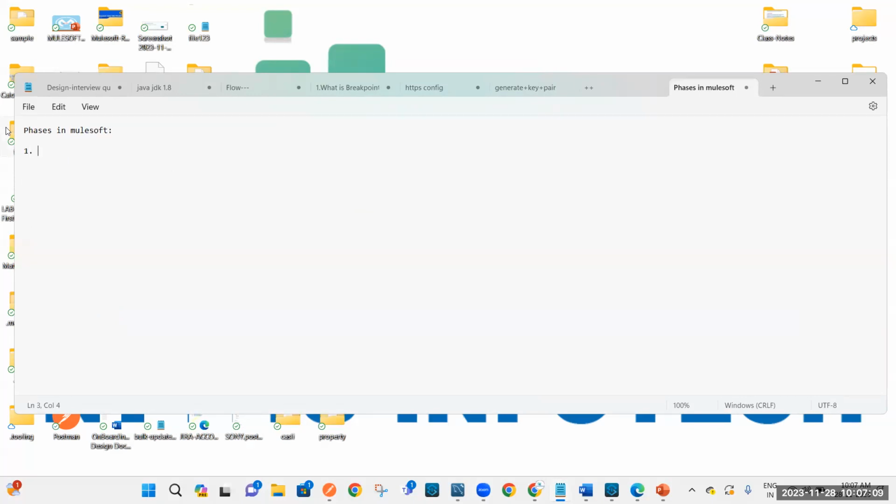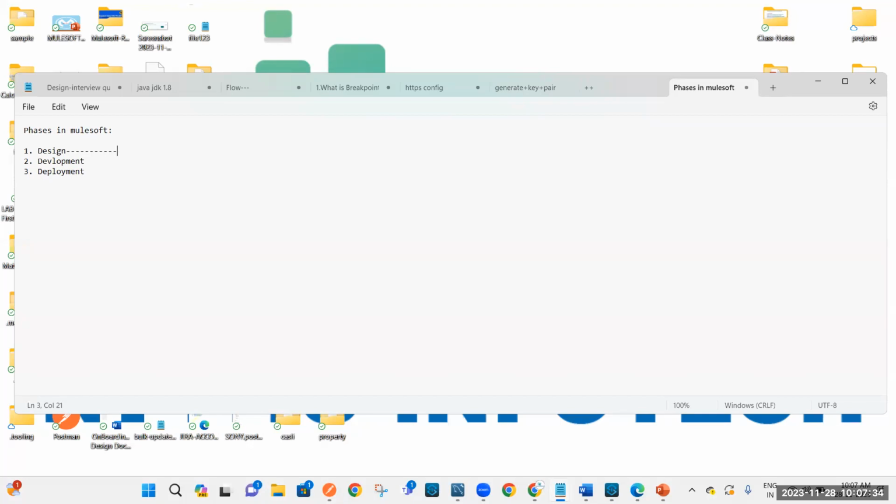First one is design, the design phase. Second is development, and the third one is deployment. So what do you mean by design here? Design is nothing but a blueprint of our API.